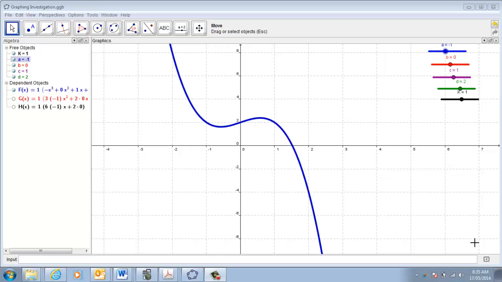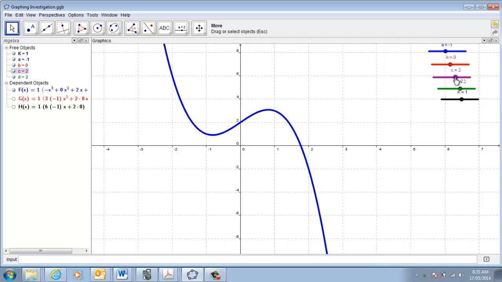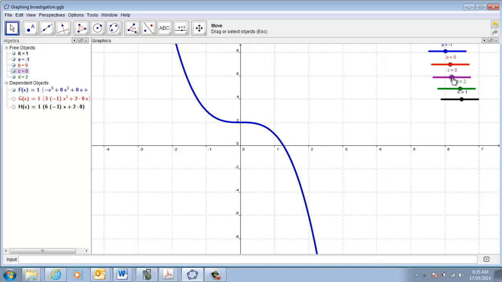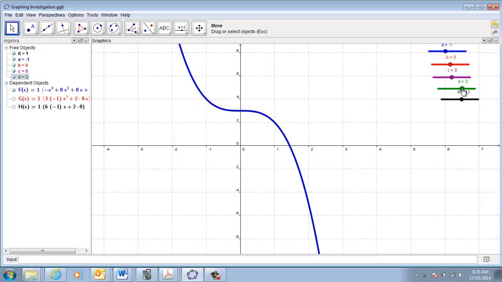Just want to give you some help with the investigation in terms of using GeoGebra. The idea of using GeoGebra is it allows you to investigate things really quickly. All right, so if I want to explore the polynomial, which is obviously a cubic, I've got values here like, I'll make c equal to 0 as well. Okay, so you can see there, and if I make d equal to 0 as well.